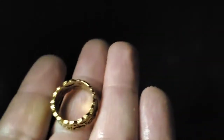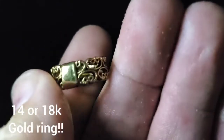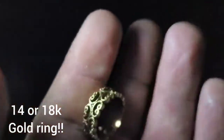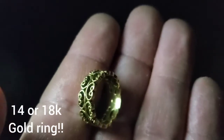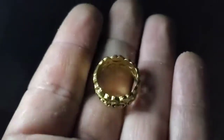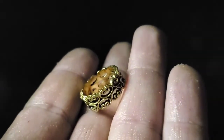Alright y'all, we are back at it. Possibly a gold ring. It doesn't appear to have a markup, it's got some weight and it's very intricate. No corrosion, so let's look at it. Check that out. I mean, it's got to be some kind of gold. There's some kind of little tiny mark in there. I don't know what it is, but that's beautiful. Let's keep going and check it out at home.